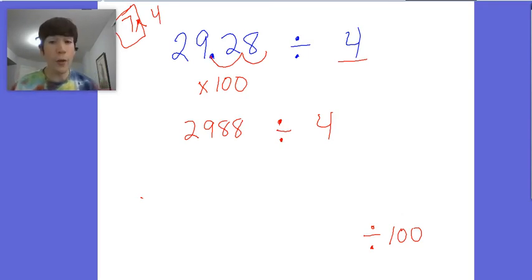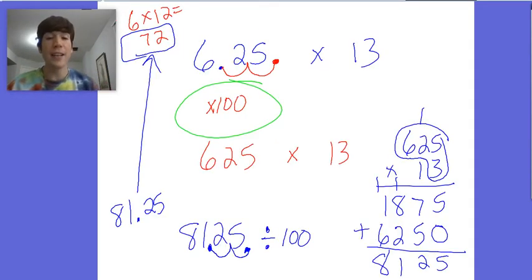The only other thing that you would need to know here is if I had another decimal as my second number that I was multiplying by, you would just do the same thing with that number, multiply as whole numbers, but then you would have to think a little more about what you did to those numbers to figure out what you're going to divide by in the end. So use this strategy for when you're multiplying and dividing with decimals, and I definitely think it's going to help you out.